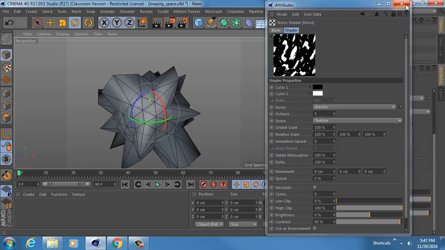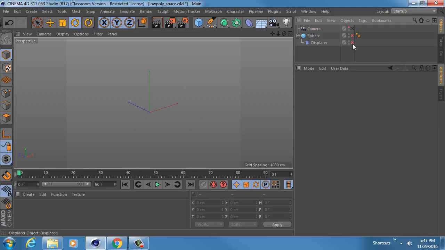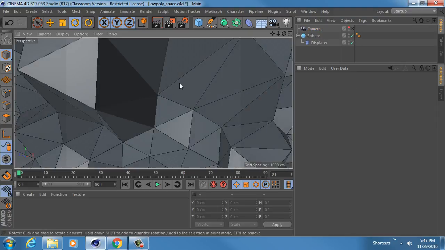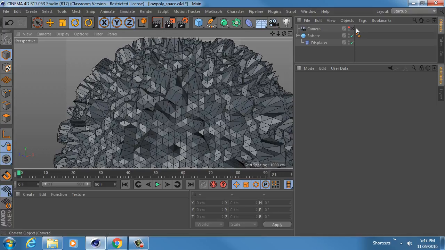And so I don't really want to spend 20 minutes recreating exactly how I had my noise shader set up, because that's kind of part of the fun exploration process for you guys.